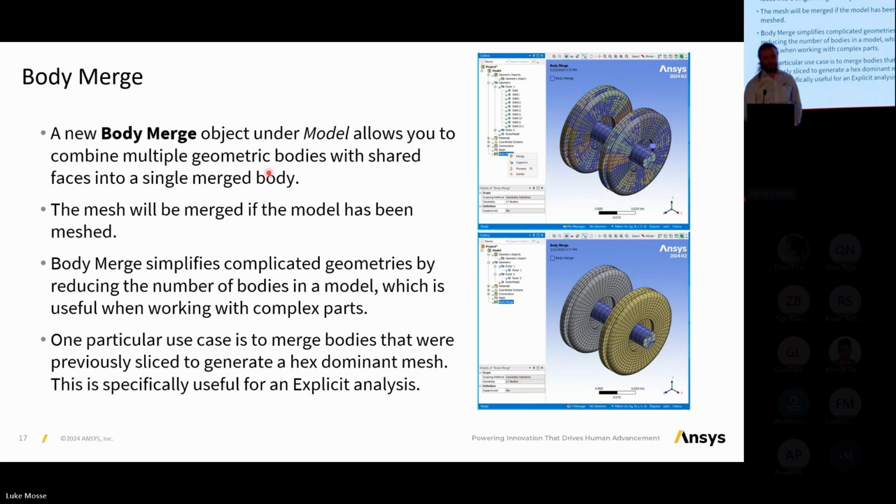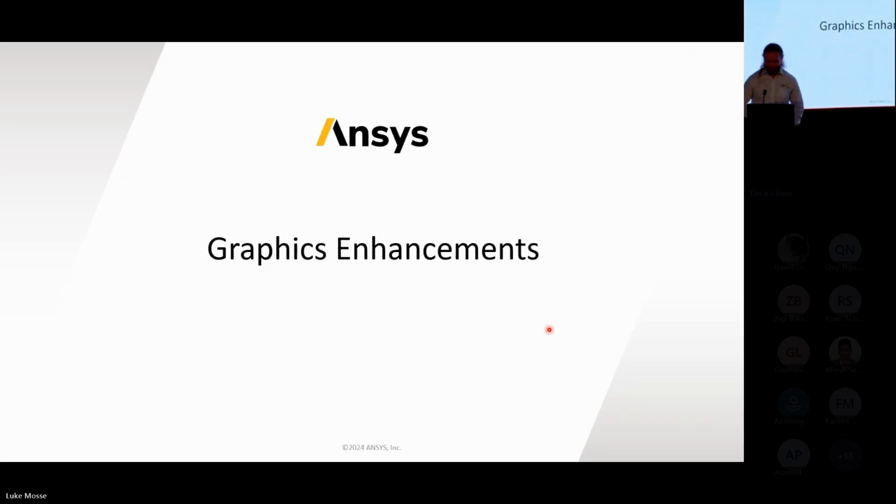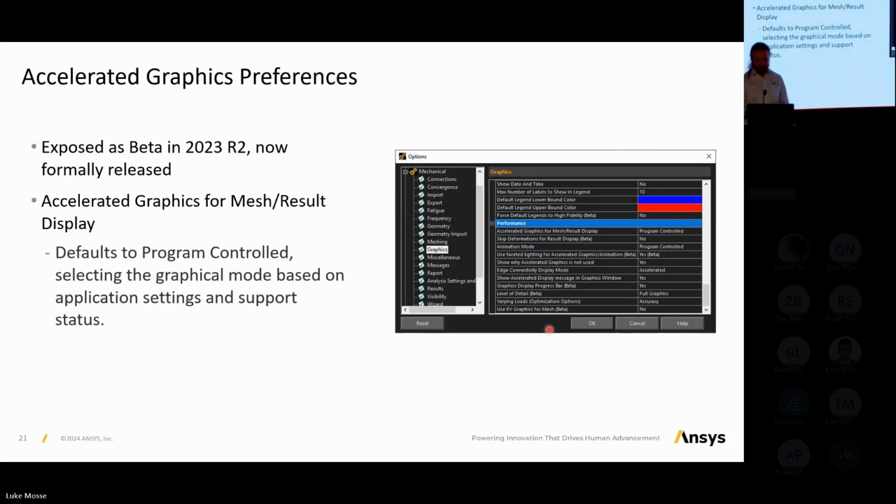But now we can do this body merge feature where we just combine them all back into one part. So as far as the solver is concerned, it's one part now. And you can see all these parts have disappeared from the tree. All the bodies have disappeared from the tree and have turned into a single part. So we can take advantage of being able to split geometry in, say, Discovery, make a multi-body part, get a nice mesh on it, and then recombine them into a single part to make life easier down the track for our analysis setup.